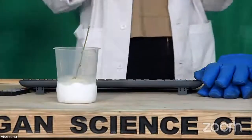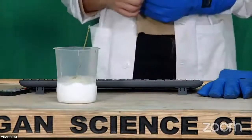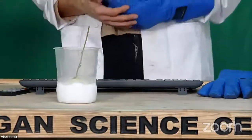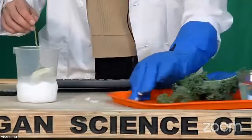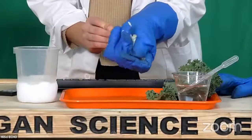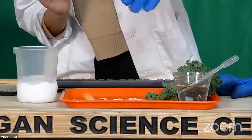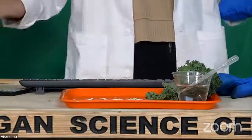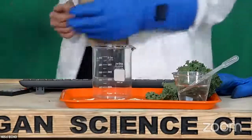However, dry ice is really cold stuff. So if Michigan were to experience cold weather too early, perhaps at a time where farmers are still trying to grow their crops before they're ready to be harvested or eaten, look what might happen. I'm going to move my tray over here just to keep our mess a little bit more contained. But take a look at what happens to my flower. It falls right apart. It becomes so brittle that it can't stand these types of extended cold temperatures. So flowers like the ones I have here are definitely not well adapted to survive in extreme cold.